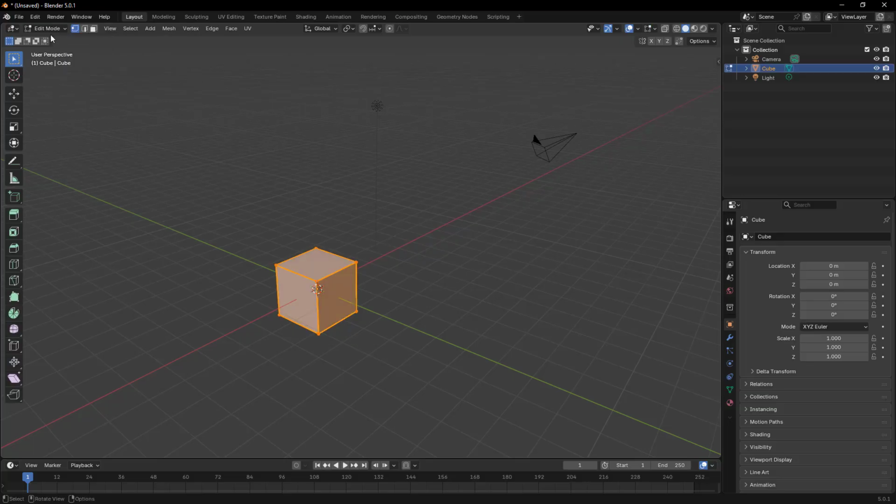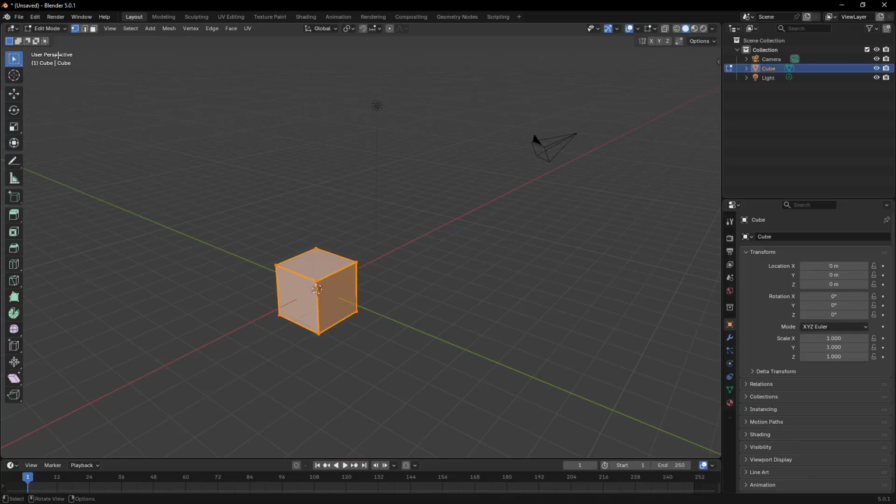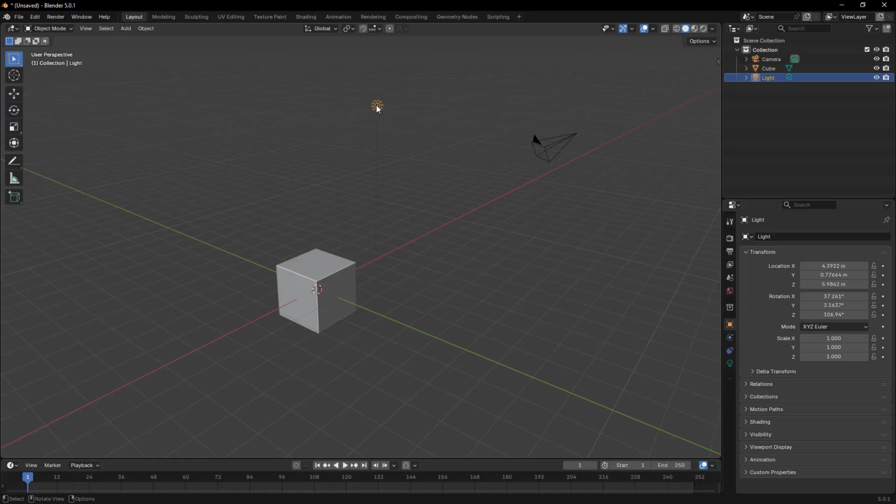So I'll click on edit mode, which is up here at the top. Object mode lets you move that transform around and do parenting and animating, while edit mode allows you to edit the associated data. All right, that's edit mode. It's also Tab to go into edit mode. Now, do know that some objects don't have edit mode. So if I select a light, you can see it only has object mode.